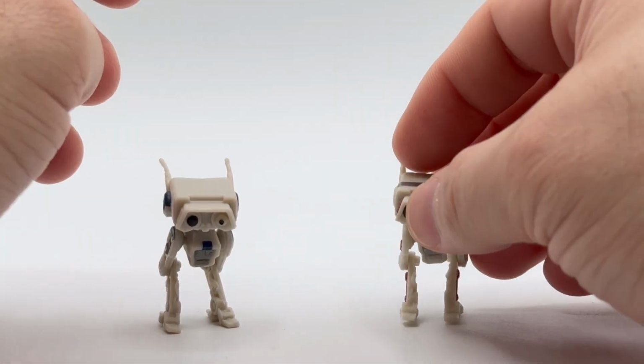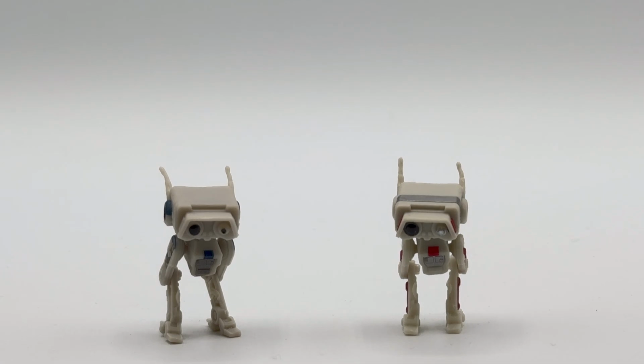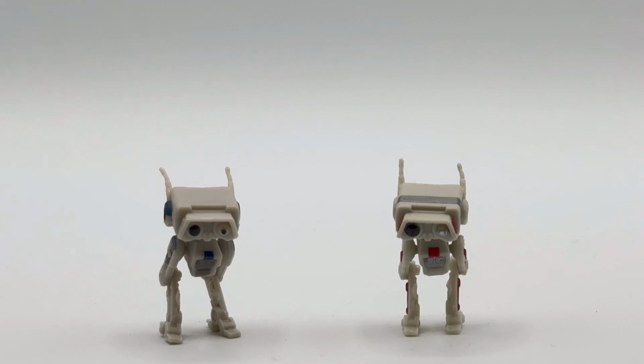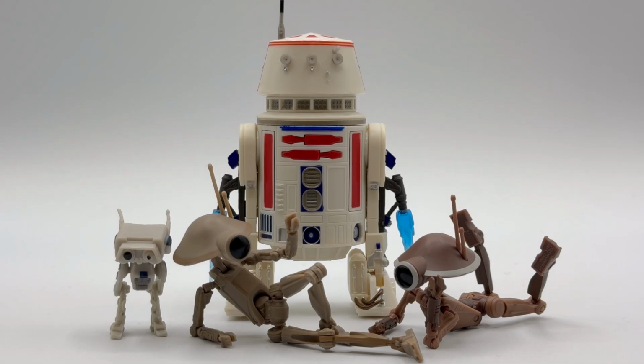We have had others, especially in the holiday line. There have been others. I don't count those because they're not canon. No one really counts the all white one or the candy cane one as something you see in the movies or anything, but this is another canon BD droid, and I like that. So that's my overview for this pack.